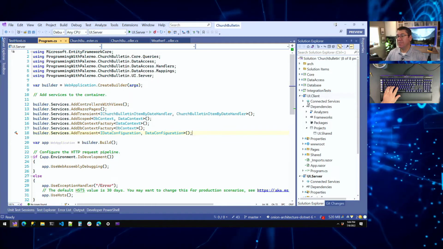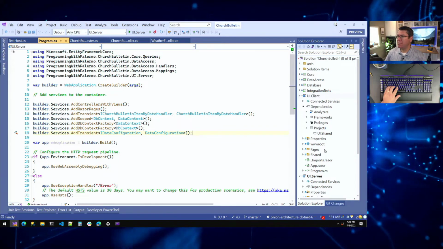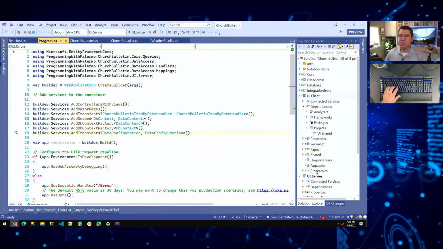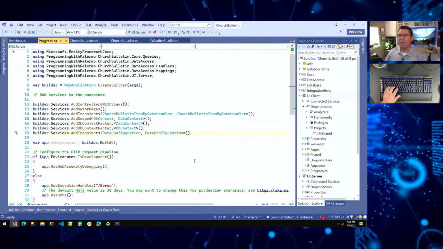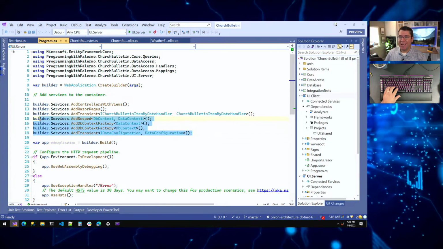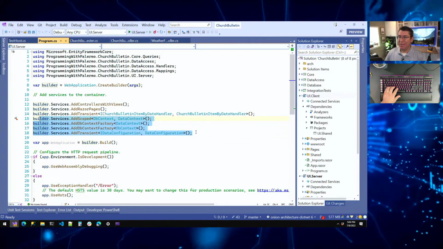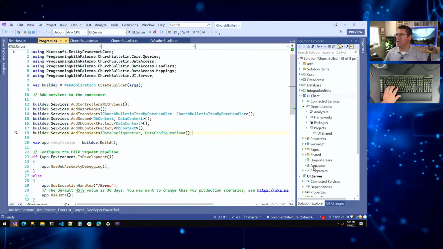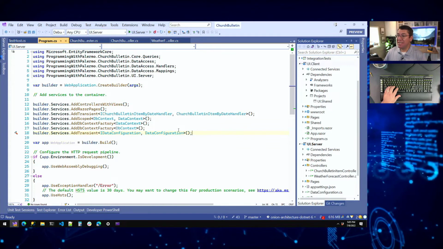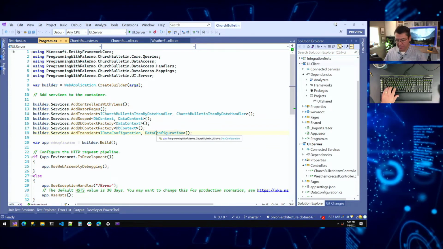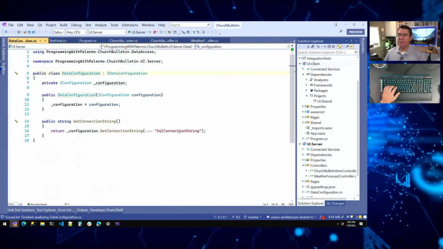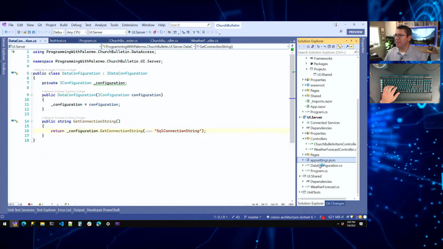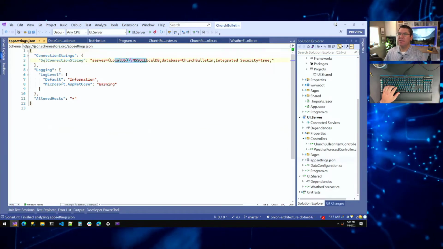Visual Studio doesn't like you changing namespaces and project settings, and sometimes you have to close it and restart Visual Studio and all that stuff. It's frustrating, but all right. So we have data access stuff in a user interface project or API, application programming interface project that I don't like. But just to get it to start up, we have to add the data configuration, and that is getting the SQL connection string from this app settings. Okay, there we go, SQL DB.